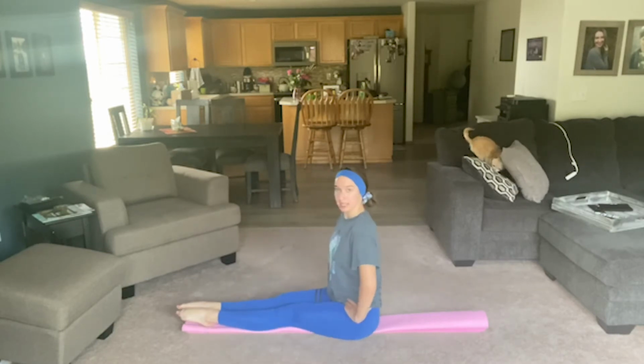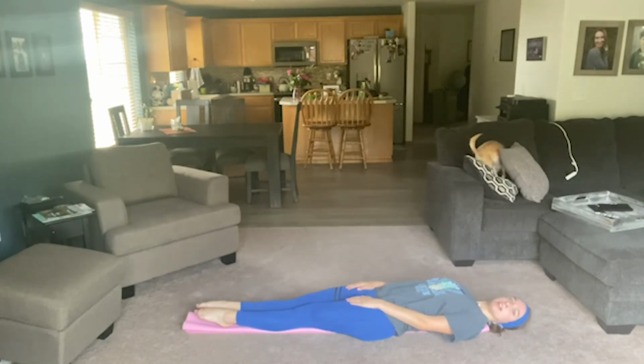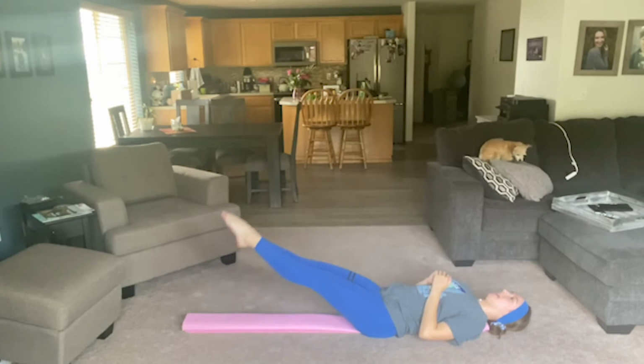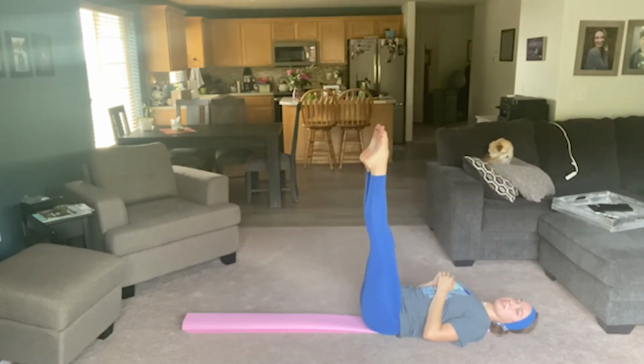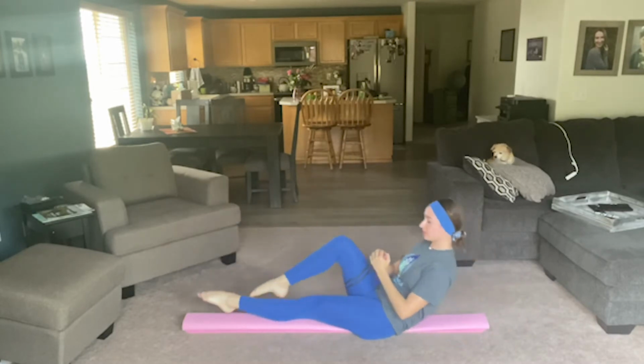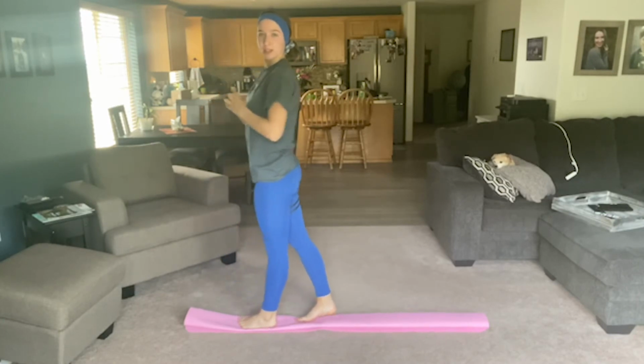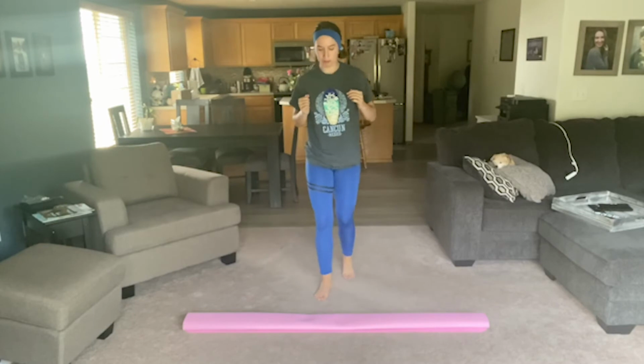Okay, so after we get here, we are then going to lay down on our beam completely. Nice job, gymnasts. After this, we are going to bring our legs up in a pike position like this. You're just gonna lift your legs straight up. Awesome job, gymnasts. Okay, from here, we are going to then sit up on our beam as we were before, and then we're going to stand up on our beam. So we sit up, and then we're going to stand up on our beam. Nice job, gymnasts. Awesome job for our first time.